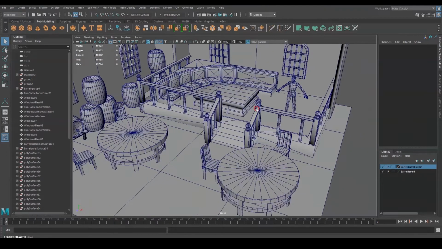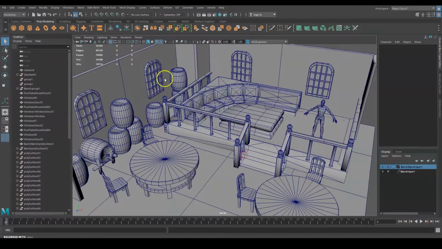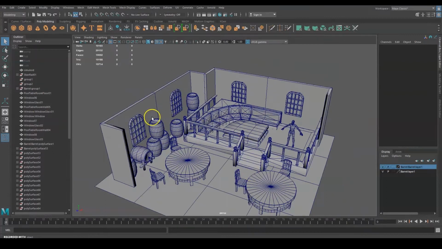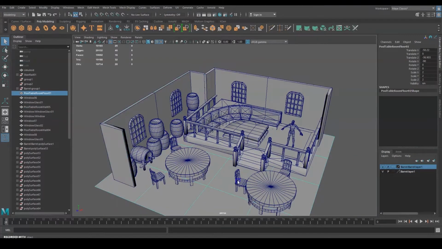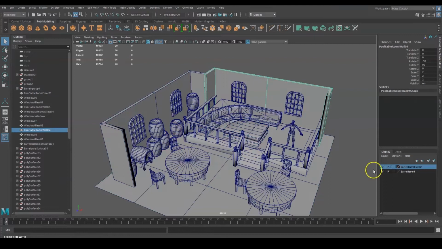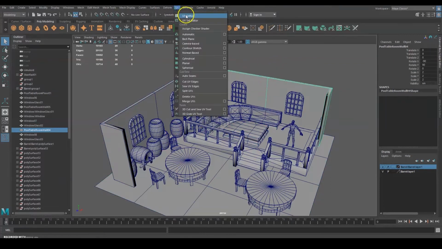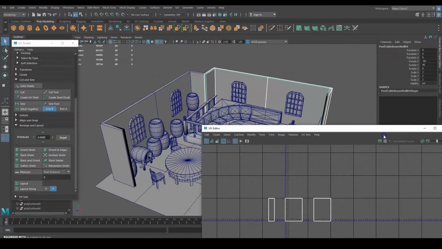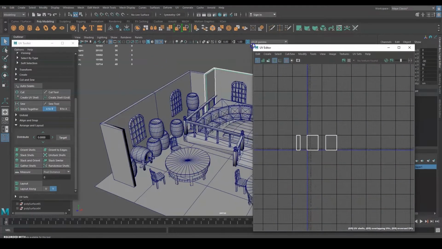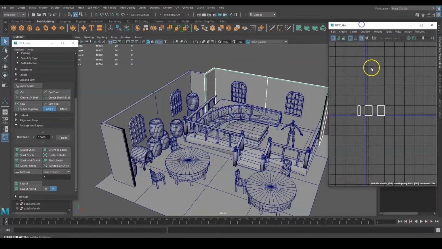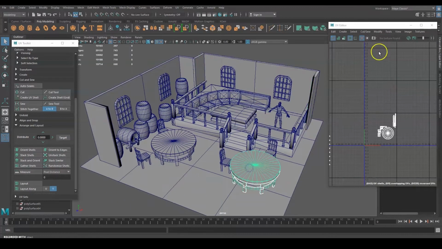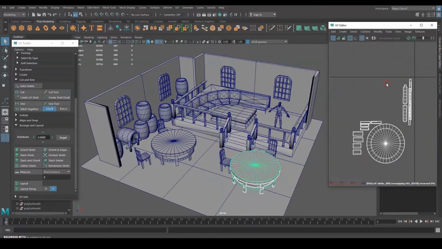Now we're gonna look at the UV. From last time, you learned about texture atlas, so you should probably have some kind of atlas where you can put some of them into one UV space. If I open up the UV editor, you can see that at the moment I didn't combine it all. I want to talk a bit about how we properly plan our object before we export them into Photoshop as a UV layout.